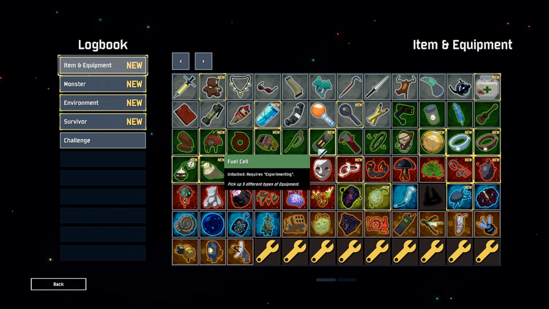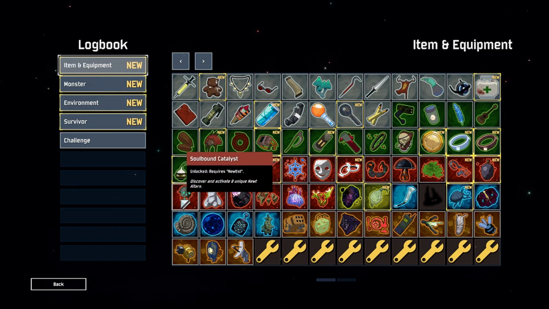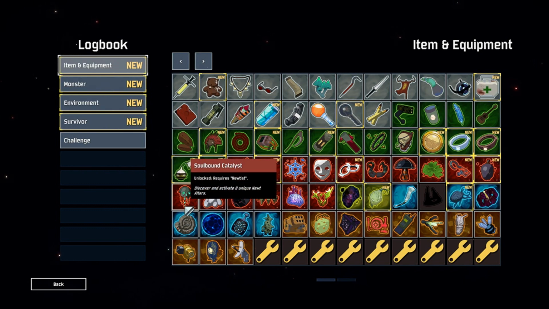This is also not necessary, but it does help when it comes to getting your equipment back a lot faster, and that will be... which one was it? Soulbound Catalyst. This is another item that is good, because every time you get a kill, it reduces your cooldown on your equipment. You want to keep your equipment up as much as possible. But this item kind of falls off later on when you get a bunch of Gesture of the Drown and Field Cells, because those basically balance out the Soulbound Catalyst. But it's also a good item if you don't have a bunch of those two big items to stack up with.